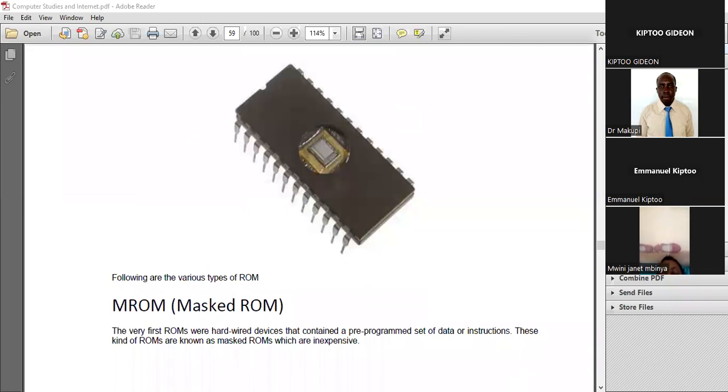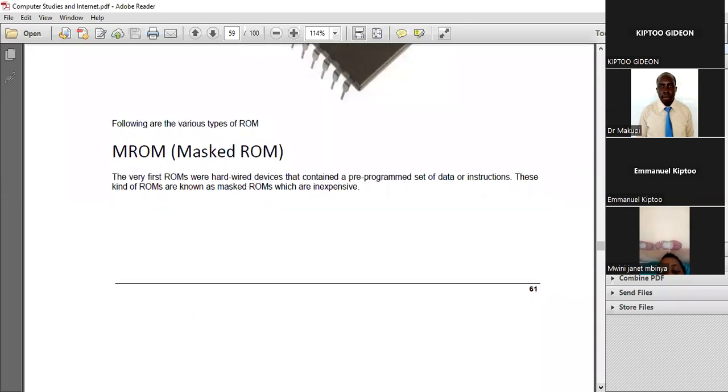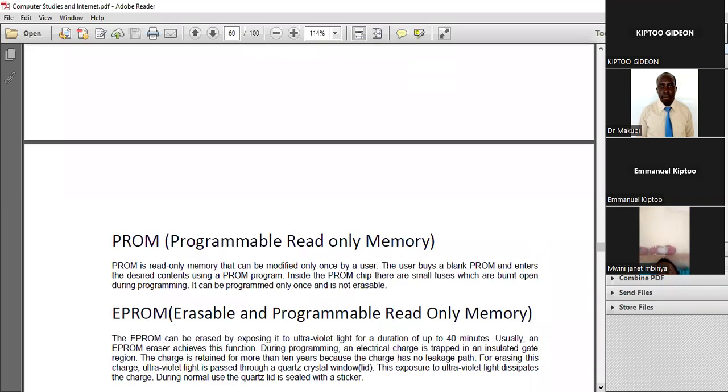So I was talking about masked ROM, and we have agreed they are the traditional kind of ROM devices. Now the other one is the PROM, programmable read-only memory. Now the working of PROM comes in from the aspect of fuses. If you have seen an electric fuse, if you are using a computer at the moment, you can see the plug that is connecting to a power source. Inside that plug, for your adapter, the electric charger, you realize that inside the plug there is a fuse.